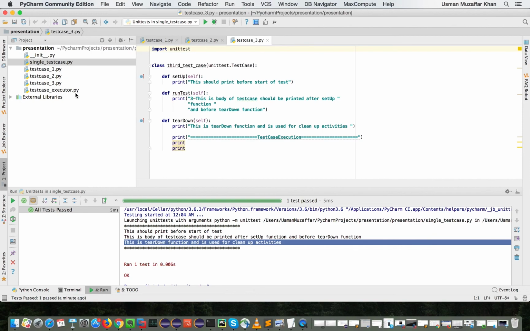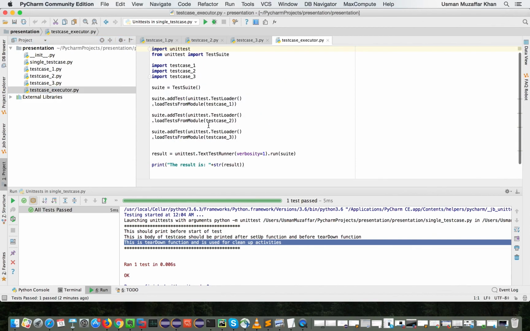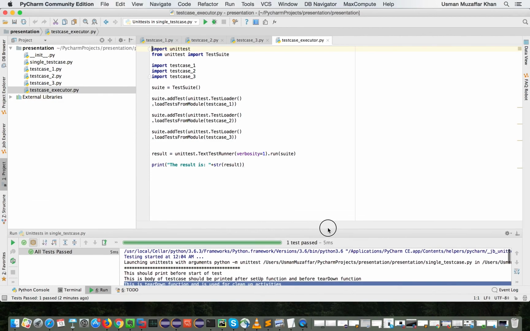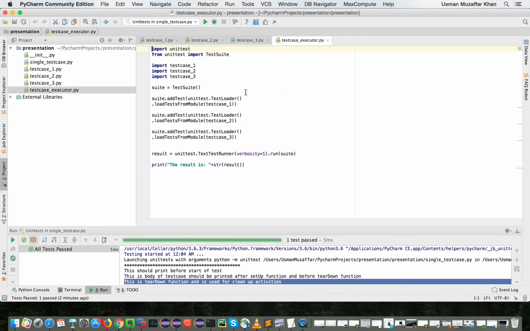After that I have created another Py module, test case underscore executor, and within this module, first of all I have imported unittest.